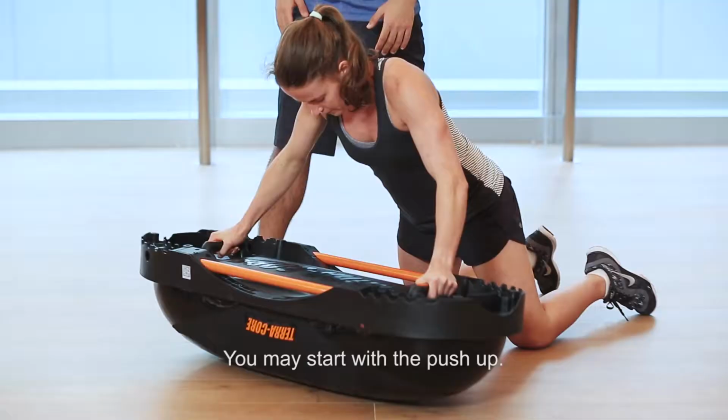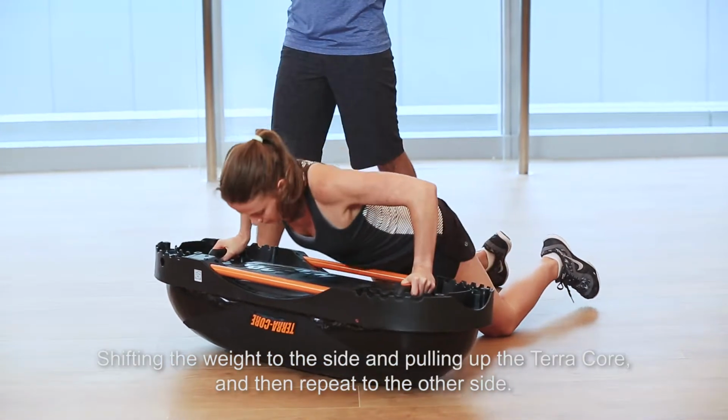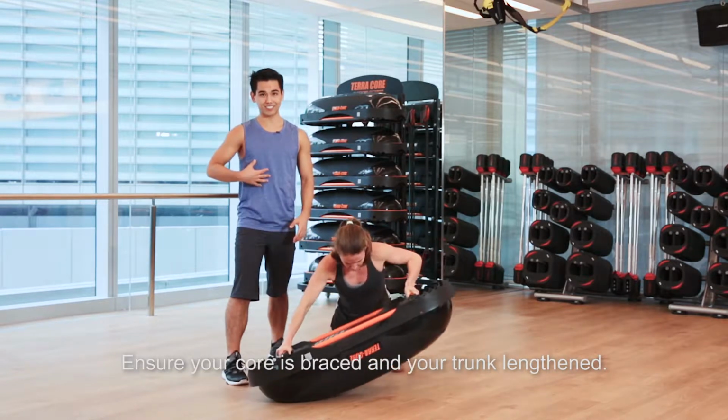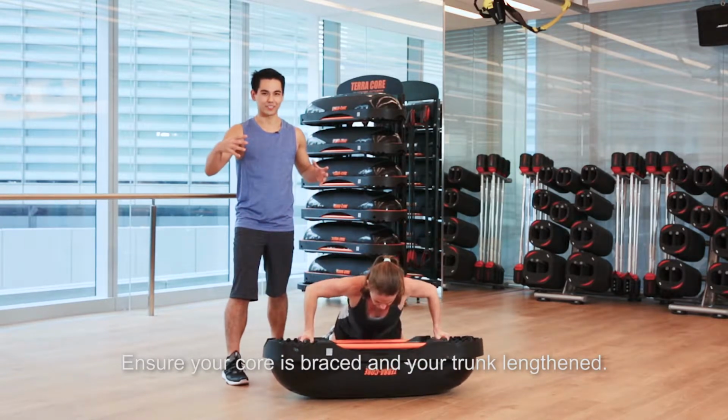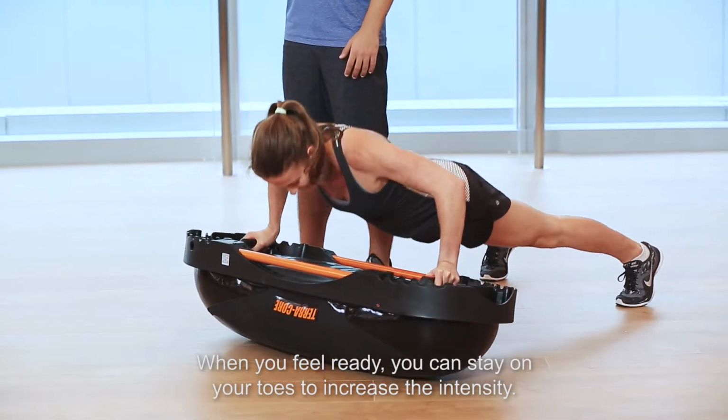You may start with the push-up, shifting the weight to the side and pulling up the Terra Core, and then repeat to the other side. Ensure your core is braced and your trunk lengthened. When you feel ready, you can stay on your toes to increase the intensity.